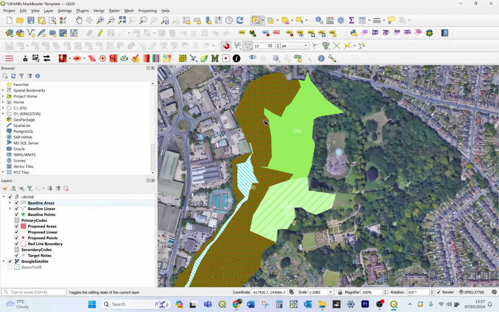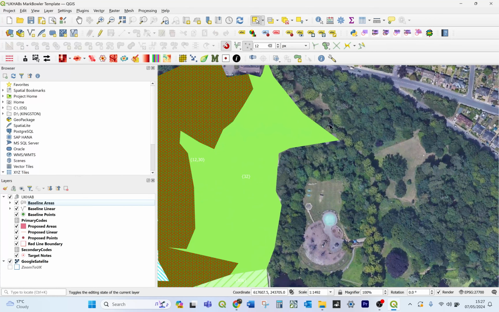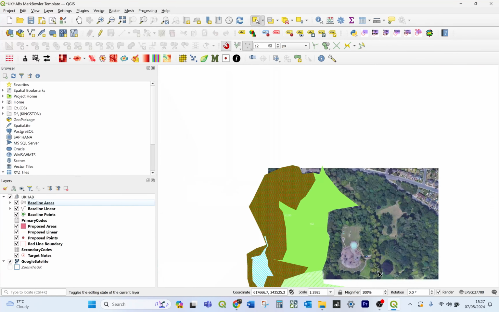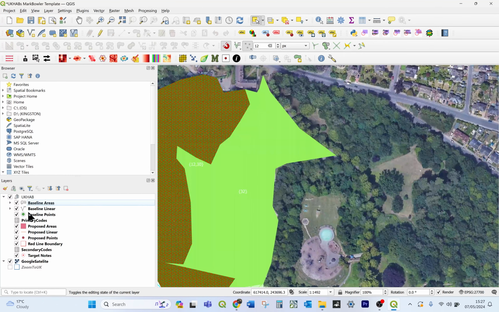I can obviously add linear features to this if I want to. Up here I have a line of lime trees, which goes all the way down the park. You can see a slightly different colour there. And that's an old line of lime trees, and I would absolutely have to map it. At this scale, I may do that as an area. It's also possible that I'd want to do that as a linear feature.